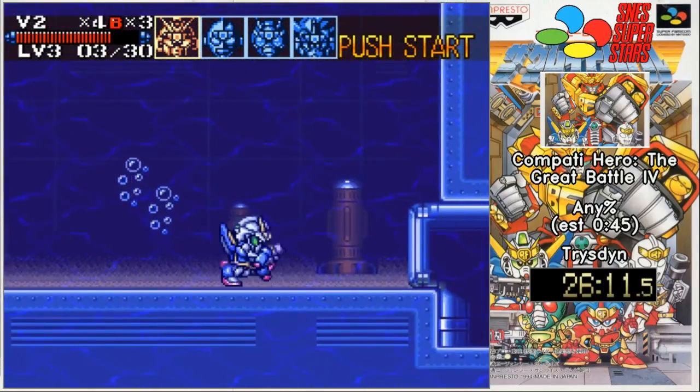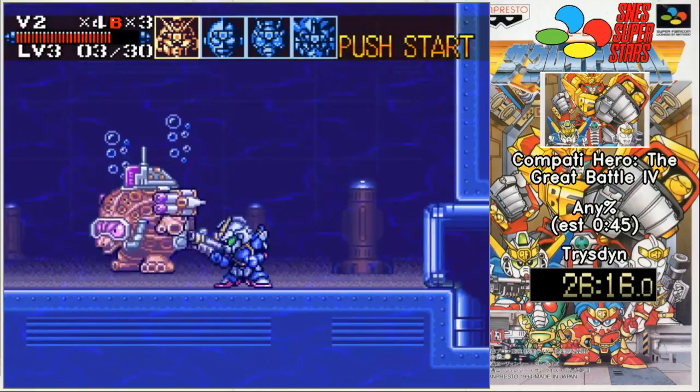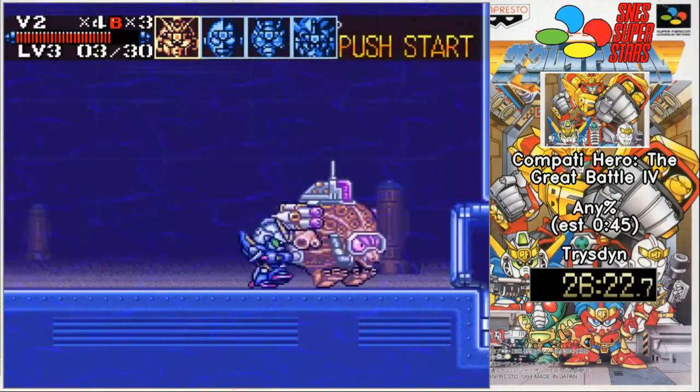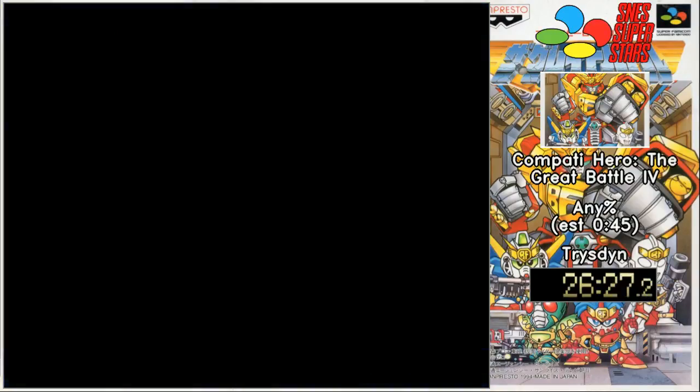So I want to come into this fight holding B, because once this thing comes up from the ground, he's going to start a dialogue, and I just want him to get that over with. 2 sword slashes and a rocket every jump. And then he does this, and I just finish him off. Easiest mini-boss ever.